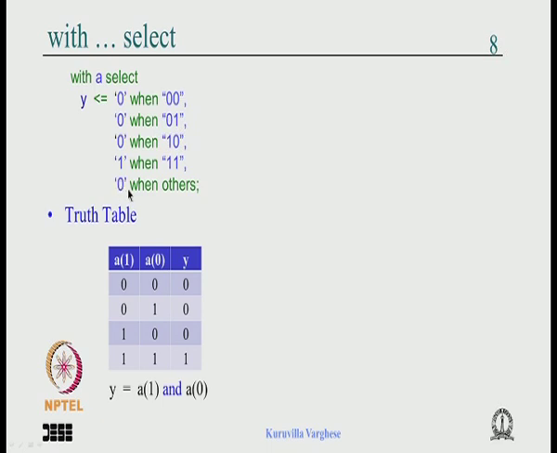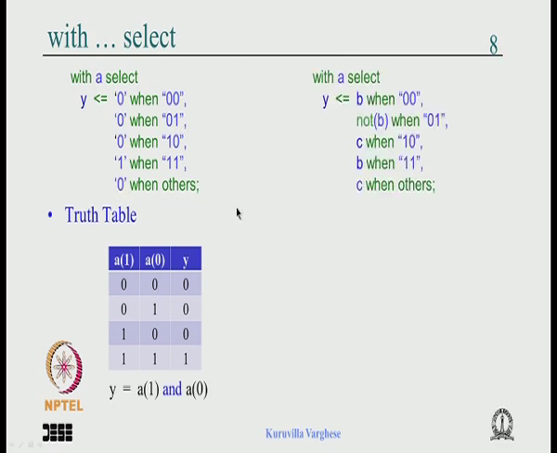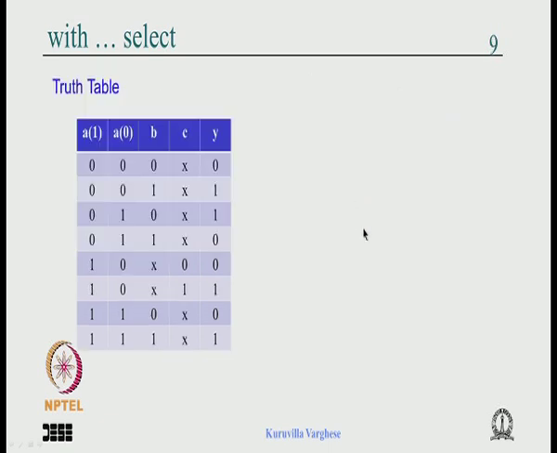Even if you say tri-state, it doesn't matter, because it is useful for debugging. Next, we have seen the case where the output is specified for all the values of an input signal A as a function of B and C, and that is a little more complex truth table.